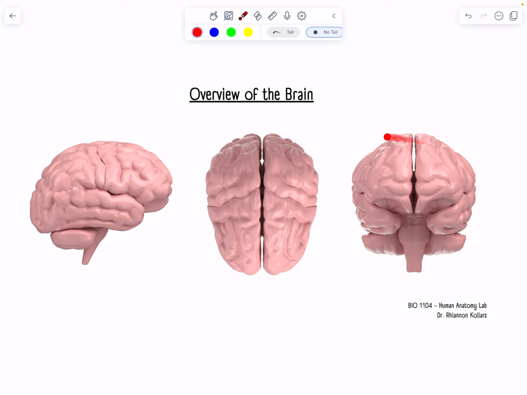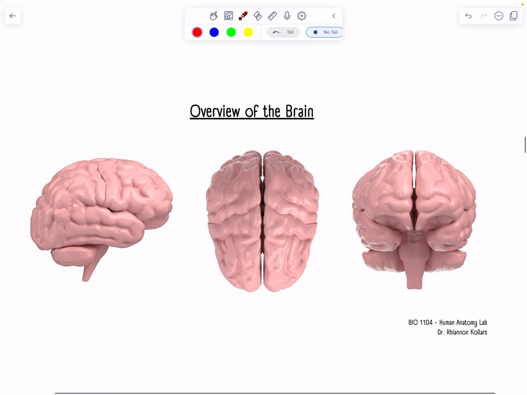So looking here, just so that we can see the brain, this is what the brain looks like. We have the brain stem, which is right up in the front here. Behind that is the cerebellum. And then this is the cerebrum. We're looking at it from the side. Here, there's the brain stem, cerebellum, cerebral. This, we're just seeing the cerebrum. We have two cerebral hemispheres.